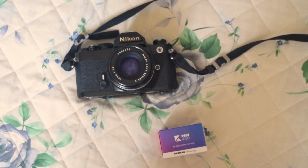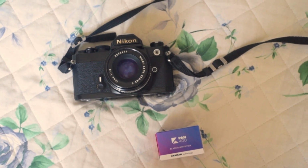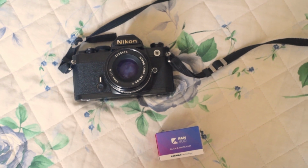I think this is going to be a very interesting exercise. Also a little bit challenging for my creativity. I think it's going to be interesting to see or to try not to repeat myself. I'm going to use my Nikon FM for this. I've never taken a self-portrait with the camera, so it's going to be also interesting because of that. And I'm going to use Pan 400, so these are going to be in black and white.